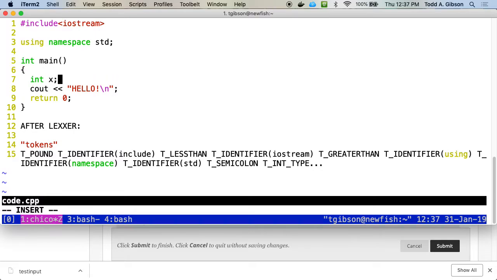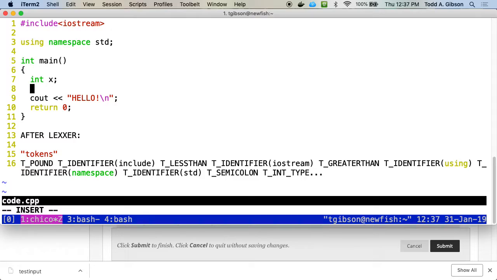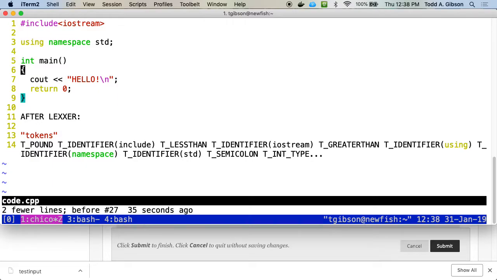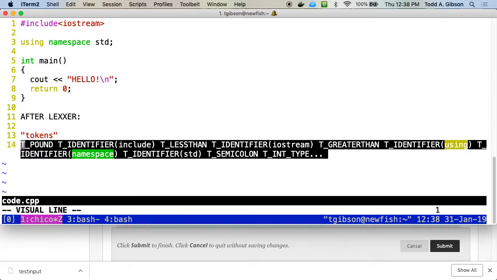this will go through the lexer just fine. It'd be something like T int type, T variable name, something like that. That'll go through just fine as well, right? T int type, T variable name. So as far as the lexer is concerned, it can put that into tokens just fine. It's the parser's job to figure out whether semantically that's correct or not. Okay, so that's where the division of work is. So what we want to concentrate on today is just this first part of turning it into tokens.